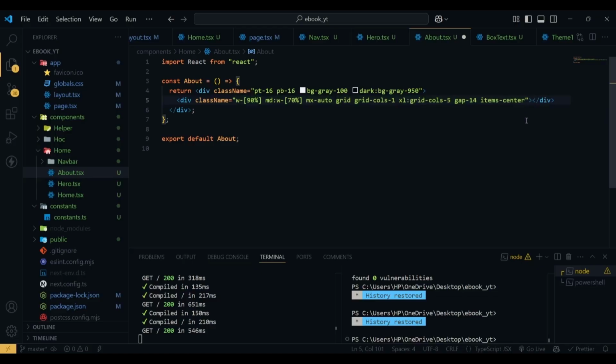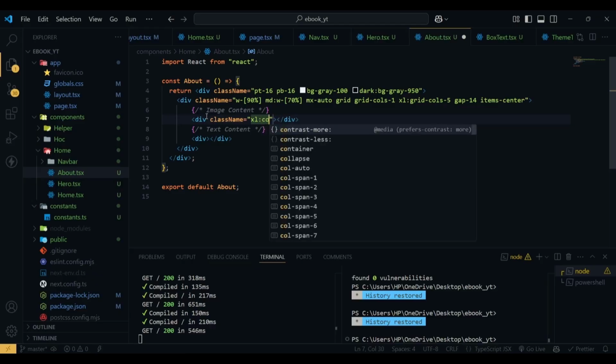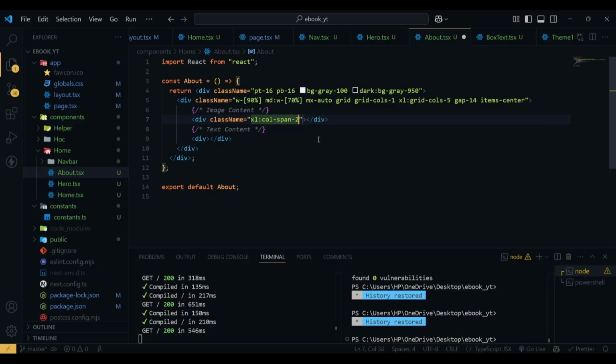Now inside this div, first we have the image content. So this div is for the image content. Then we have the text content. So this div is for the text content. Now the image content div has a class name of, in extra large the col span will be 2. That's it.